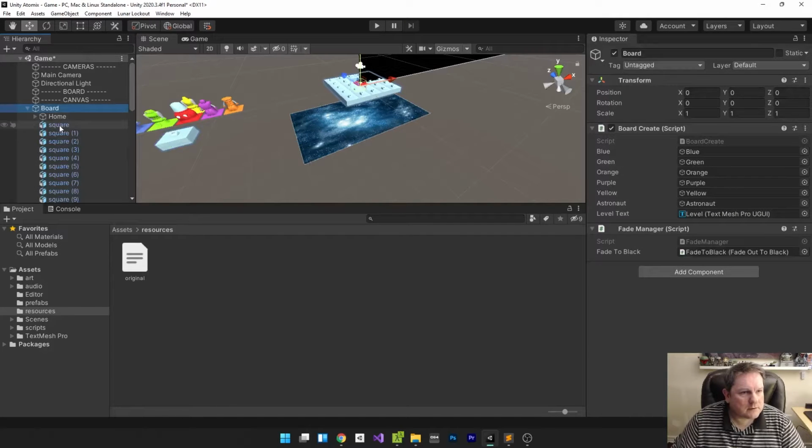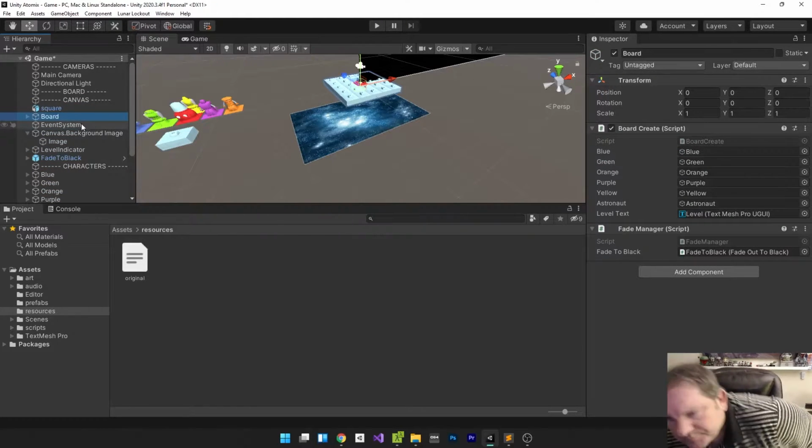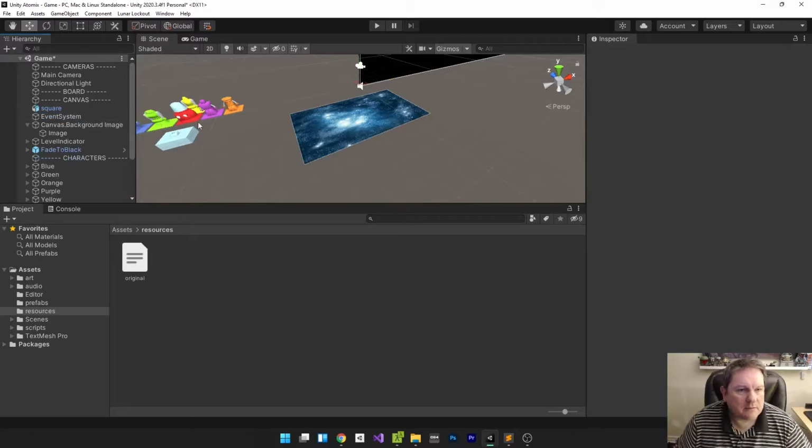Oh, wait, hang on a minute. I need to move square out of this. There we go. Okay, so delete board. Because I don't think I need board anymore. Board needs to go. Because we're going to recreate those anyway.